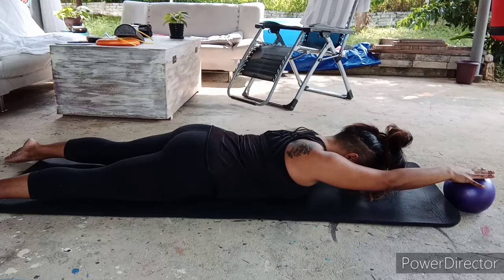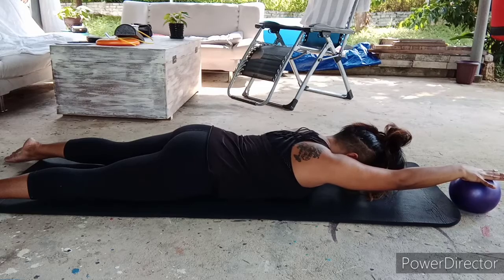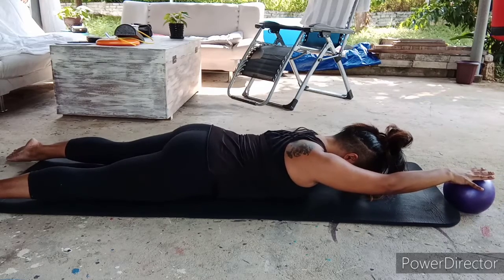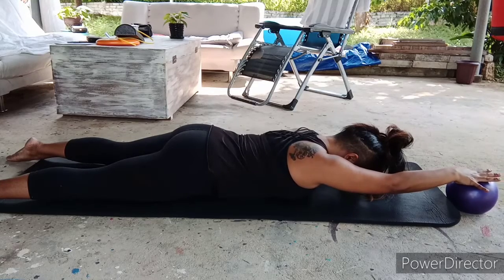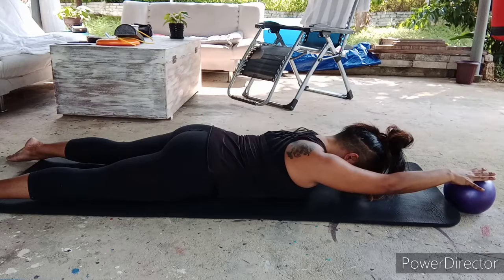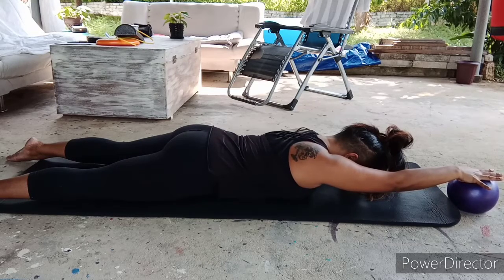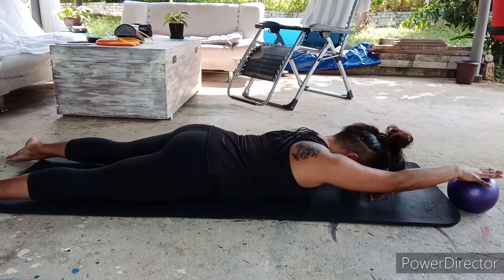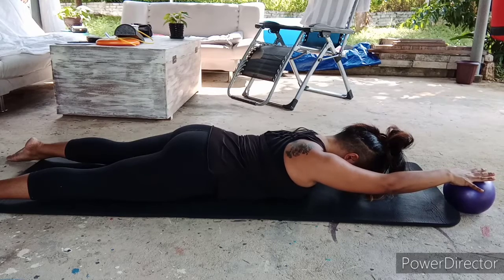Now on the breath in, you're going to push the ball away without bending your elbow, allowing your shoulders to come closer to your ears. And on the exhale, without bending your elbows, you're going to glide the shoulders as far down as you can towards the hips. It's a very small movement, and we do not want to take too big and fast movement, right? You want to just glide through very nice and gently, allowing movement on your scapula. So inhale as you slide away, exhale as you retract and pull down.